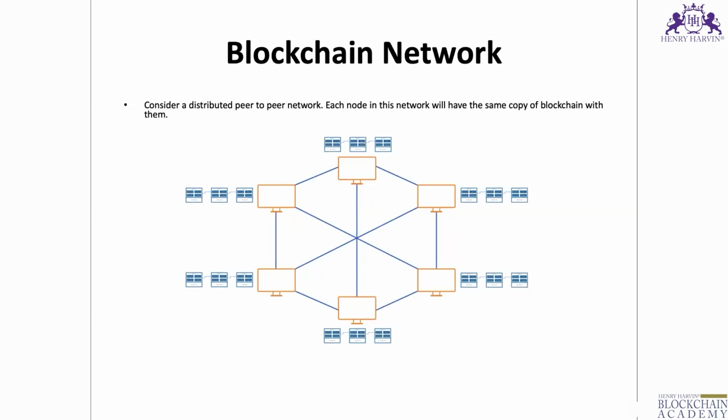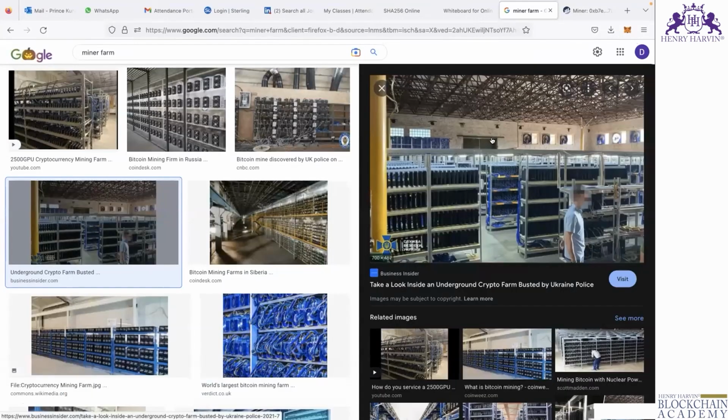This is one miner. It takes a lot of electricity. How much electricity does it require? In China, that is why China has banned it. A lot of electricity is used by these miner nodes to maintain the miners. So a lot of electricity is wasted. This is the main problem with this proof of work consensus algorithm.